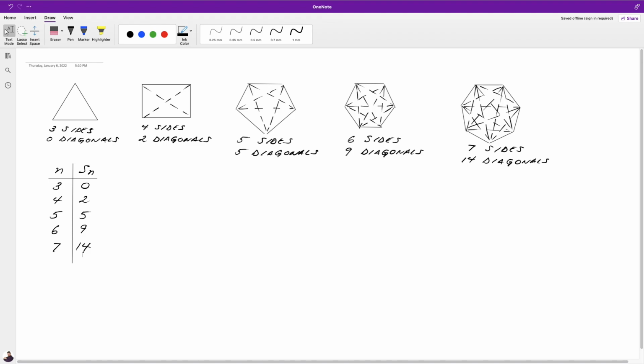Good. All right, so to get to 2 from 0, we got to add 2. To get to 5 from 2, we have to add 3. Here we add 4. Here we add 5. So we don't have a constant first difference, so we don't have an arithmetic growth pattern. But as you can see, we do have a constant second difference. And a constant second difference means a quadratic relationship is present.